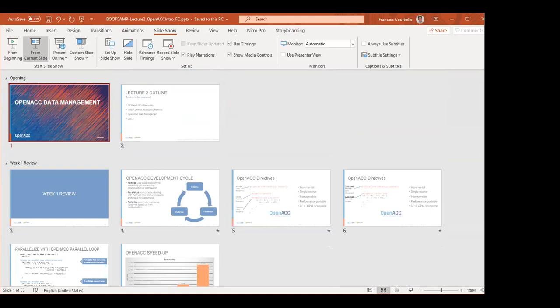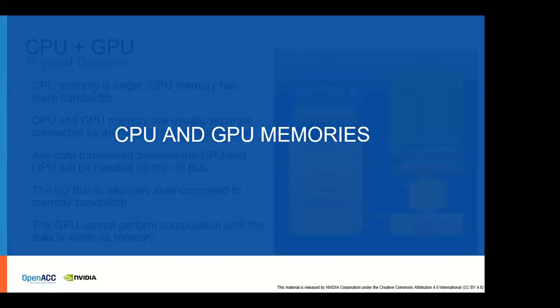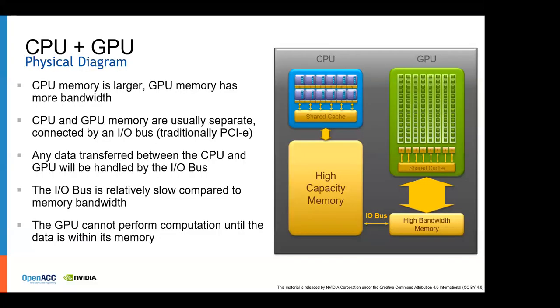So now the second section is to look at the OpenACC data management. As I was telling you before, the CPU and GPU both have their own physical memory. Of course, you have more memory on the CPU, but a little bit slower. You have a very fast memory on the GPU side, but the size is smaller compared to what you have on the CPU.